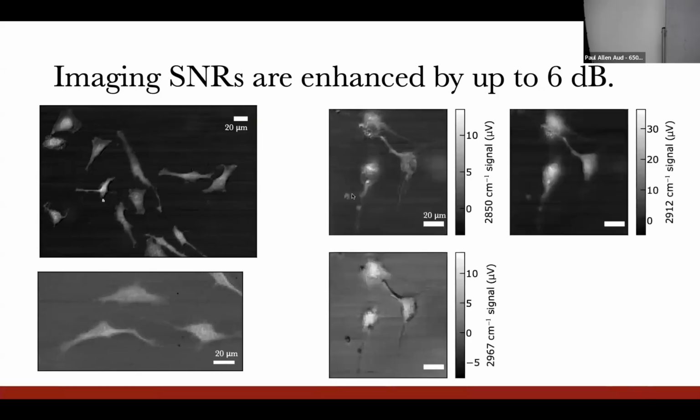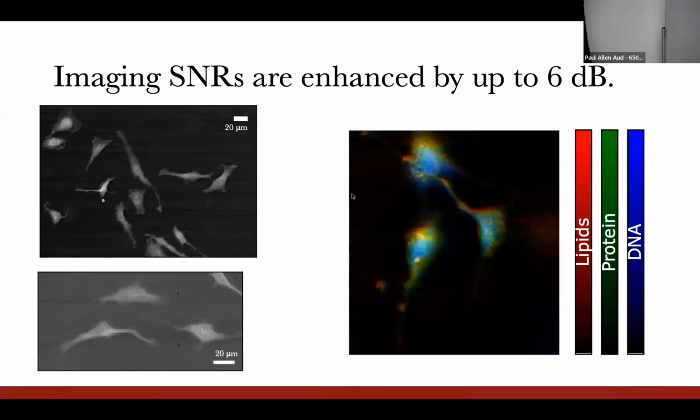And so people have mapped out where I should look if I primarily want to see lipids or proteins or, you know, DNA. And so what we can do is just take images with our delay stage set at different positions, right? And so this kind of acts like a mapping of the concentration of different biomolecules in our cells. So this peak around 2850 wave number, that corresponds to lipids primarily. This peak at 2912, that's where we see the protein channel. And at 2967, this would be DNA. And we combine all of these things into a hyperspectral image, right?